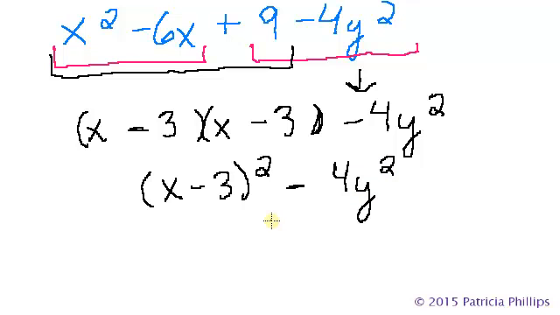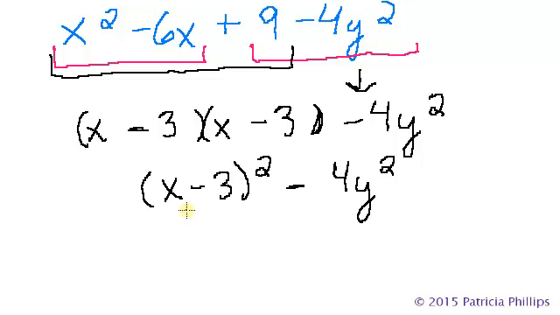As time goes by, it'll become easier and easier to see things. And we wouldn't have been able to see it until we broke it down. We tried several different ways to break this down and get something common out of it. And we got something common. We got the x minus 3's.